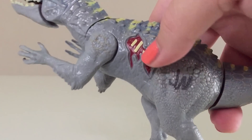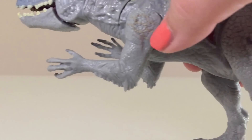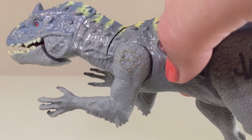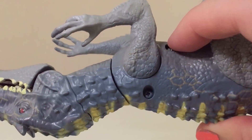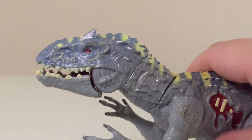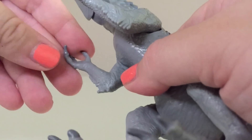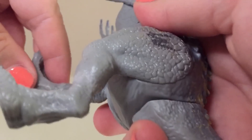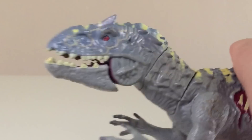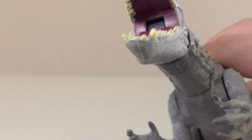The Dino damage is still there, and you get the JW logo right there. There are these little grayish patterns on her shoulders — you can see them on both sides. As far as articulation goes, it's the same: joints at both arms with limited movement, and you can move both her legs to help her pose. The action feature is the same — push down on the tail and she rears her head up and opens her mouth.